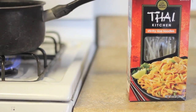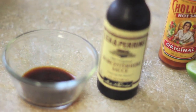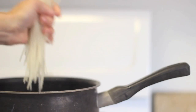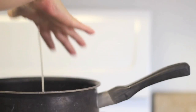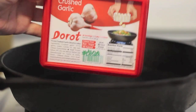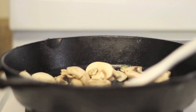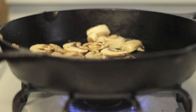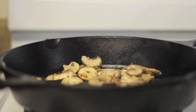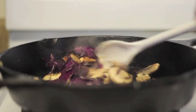For lunch, I kind of just went with what I had in my kitchen. I used some stir-fried rice noodles and came up with my own little sauce using Worcestershire sauce, Cholula, and soy sauce with lime — it tasted delicious. I was boiling my noodles and decided to sauté some mushrooms to add in. I put in some garlic, then my mushrooms and pepper, let that cook, and then threw in some purple cabbage for about a minute and stirred it all up.